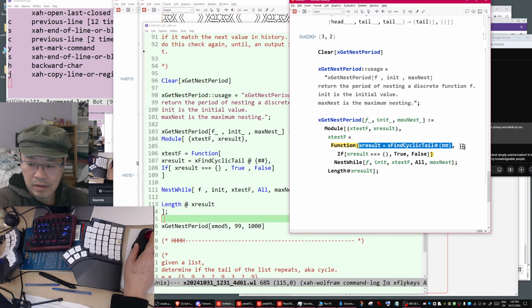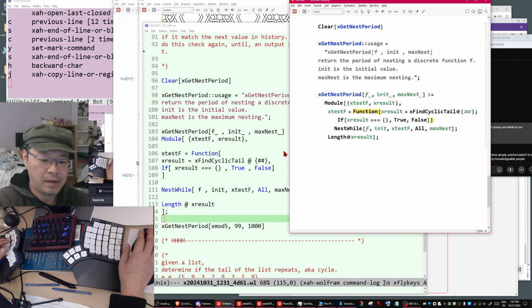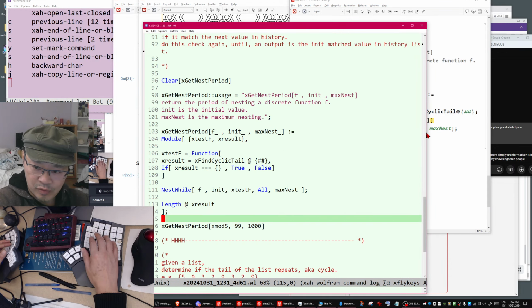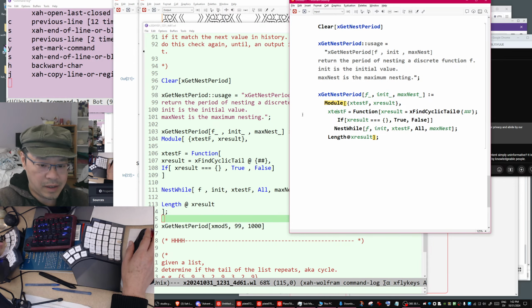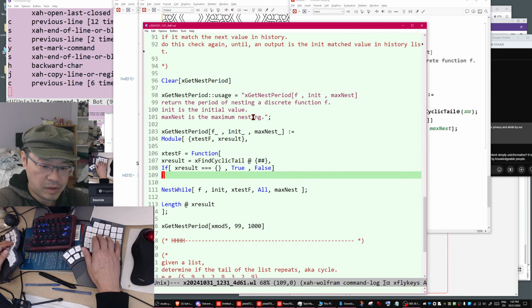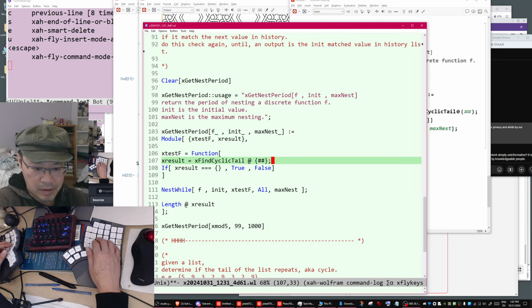Oh yeah, this needs to be a semicolon. Nice Wolfram language syntax coloring, it caught the error. Before we were using Module, that's why. So now it needs to be a semicolon.